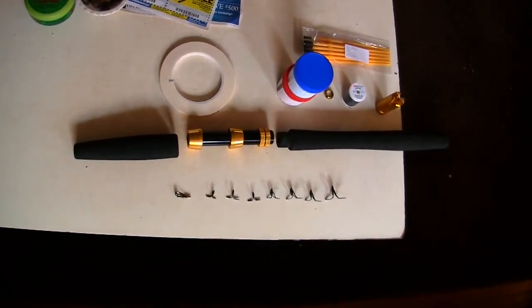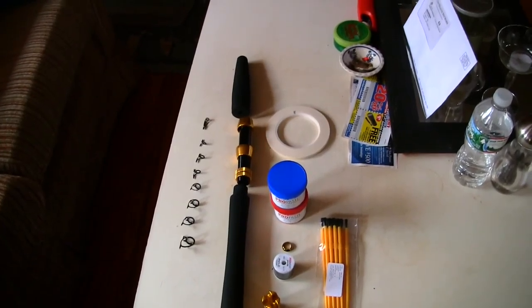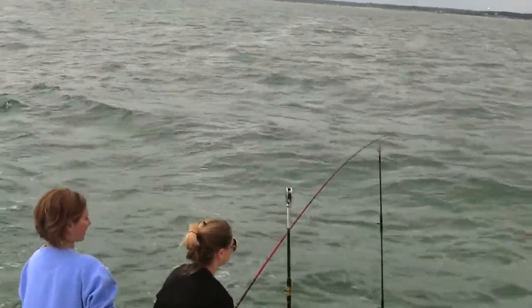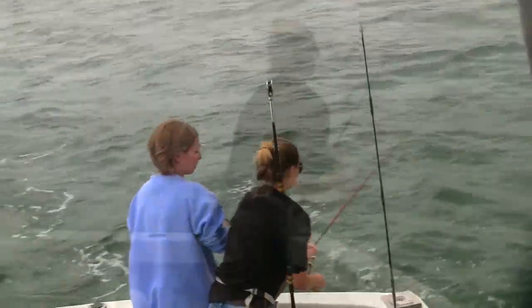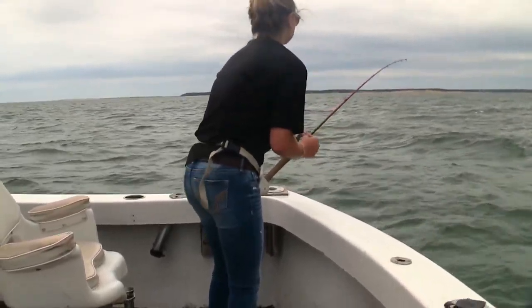The parts for the rod, with the exception of the blanks, came in the very beginning of December, and the blanks arrived a few days later. So I'm starting to put the rods together. But here's Krista on the prototype of the spiral wrap rod that I built, finding a good-sized bluefish.